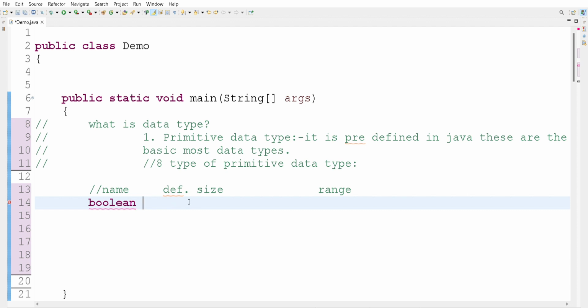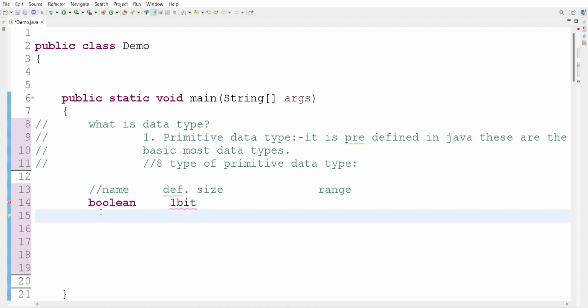Default size is 1 bit. Generally, Boolean default size is 1 bit, and its default value is false. And its range, I don't remember. Let me check it. I will tell you.